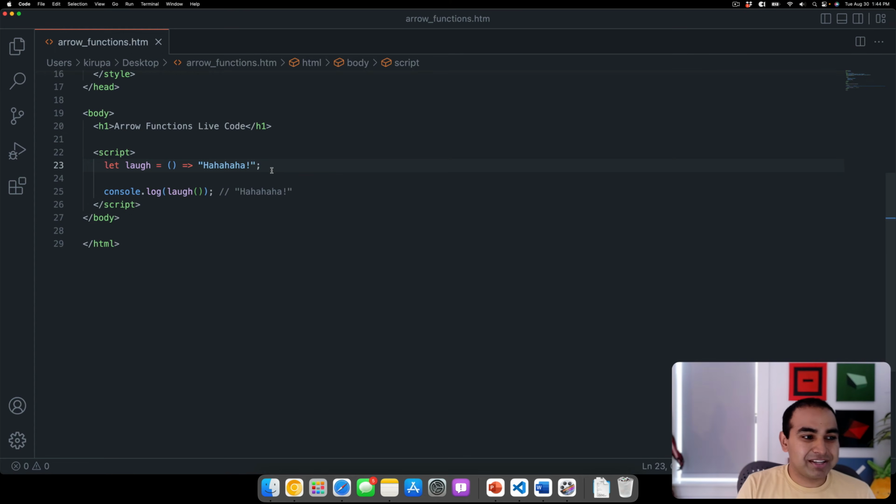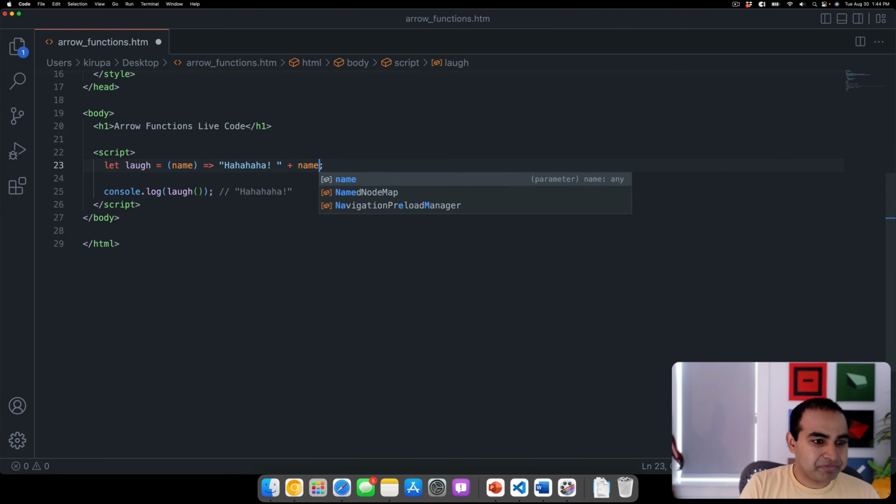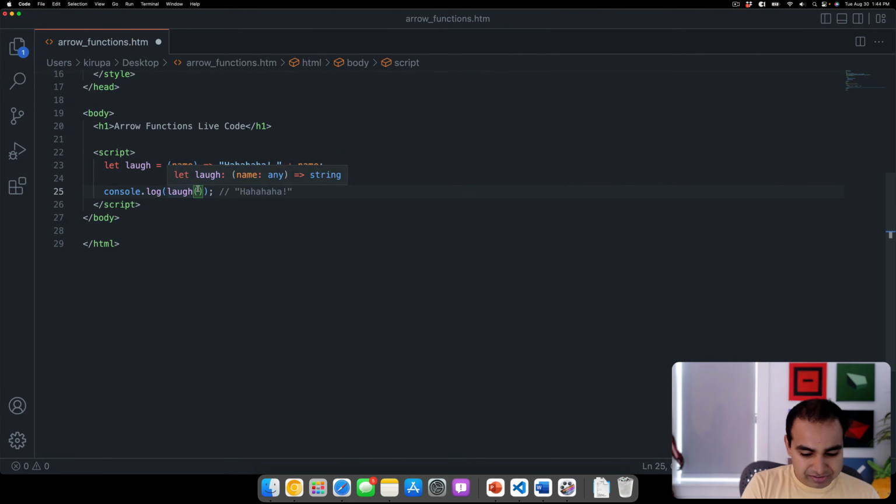What happens to our argument in these cases? Well, what we do is we specify the argument as part of what goes inside the parentheses themselves. So let's say we just have name and "ha" plus, or actually space plus name. If I were to call laugh and then have this be Zoidberg, the classic character from Futurama, what we'll see is "ha Zoidberg" printed out on screen, which is pretty common as you would expect.